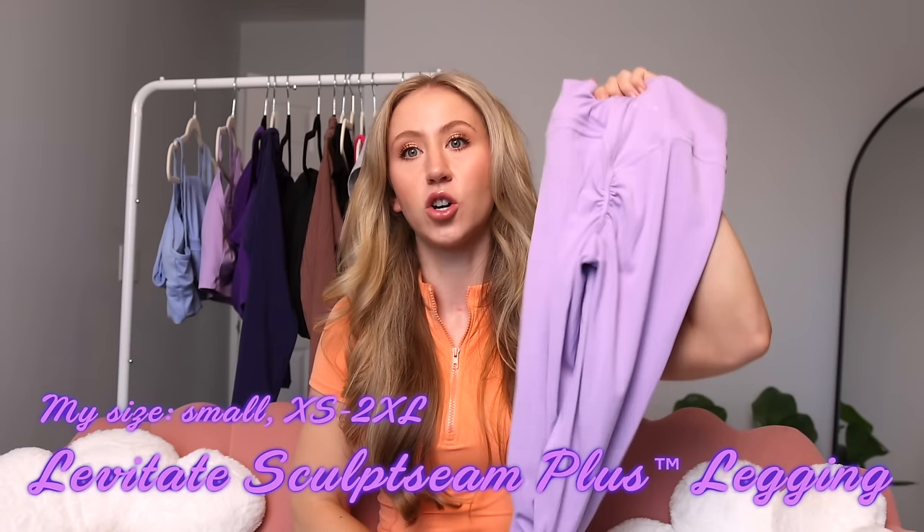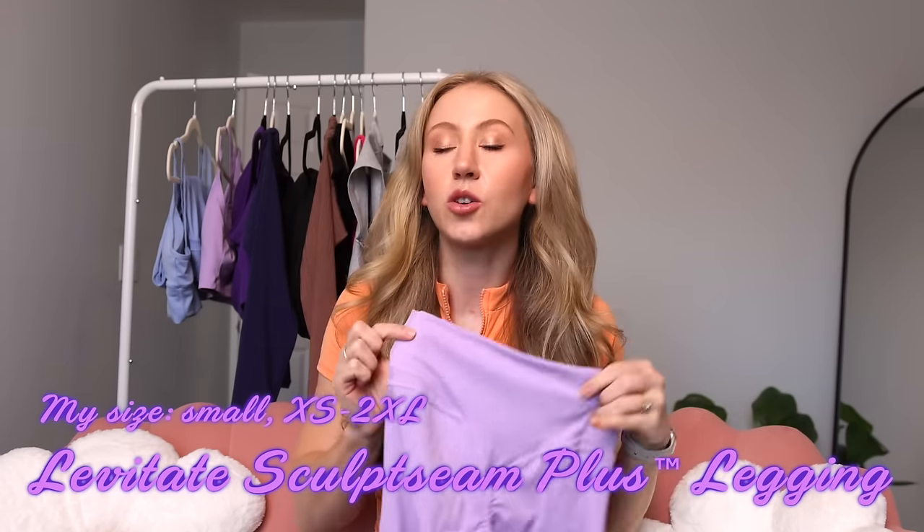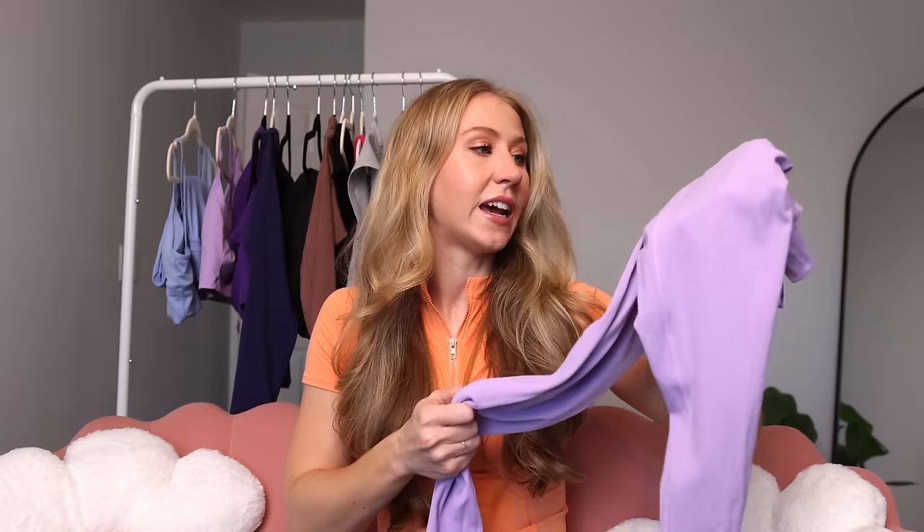Let's start with the leggings I like the most first — these are the Rec Stretch Levitate Sculpt Seam Plus leggings. I loved the Sculpt Seam Plus from the Paragon Des Bee collab, but I like these even more. Some features I didn't love from that collab have now been fixed. This is the Rec Stretch fabric, a performance material. It's not the most high-impact performance material, but you're balancing a very lightweight stretchy fabric with performance, and I've worn all my pairs to the gym or on my Peloton, washed them, and they're holding up well. The fabric is lightweight, super stretchy, and a little on the cooler, sleek side. They all have no front seam, no top band, and this one has a double waistband seam.